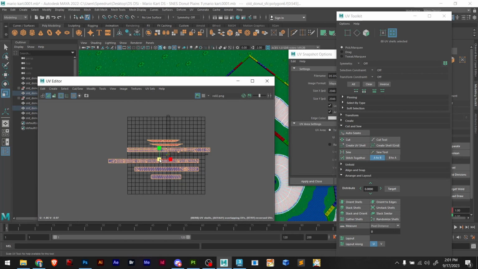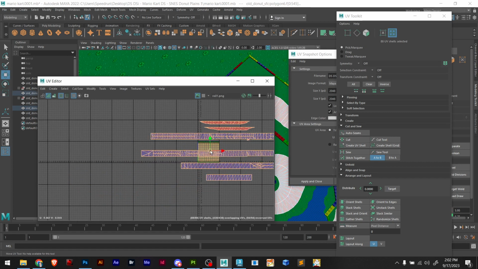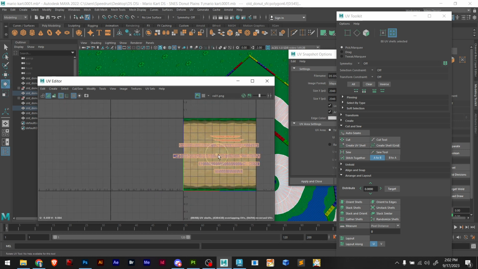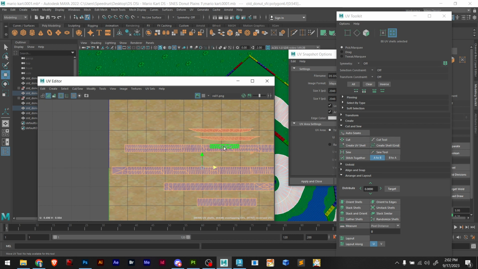Now I can scale down all of this until it fits our texture size. So for this one, I think I need to do 2048 by 2048 or 1024, I think we'll do. And let's check it out.